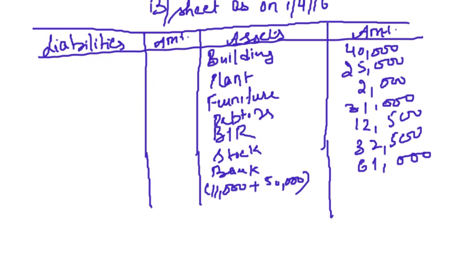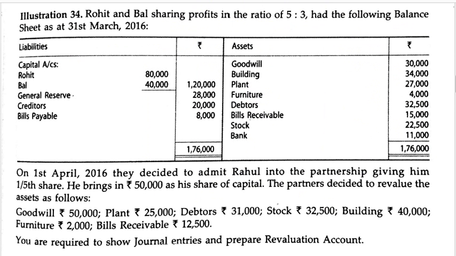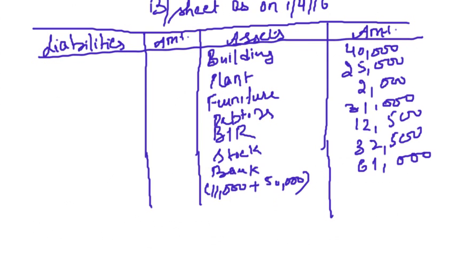Clear? Now, if I talk of the liability side, anything left on the asset side? No sir, everything covered. Sir, goodwill of 50,000. Friends, not to be shown. As per accounting standard 26, goodwill on admission of a partner is not to be shown in the books. Be very careful about this thing. Clear? Now if I talk of the liability side, journal reserve, yes sir, 28,000. Okay.